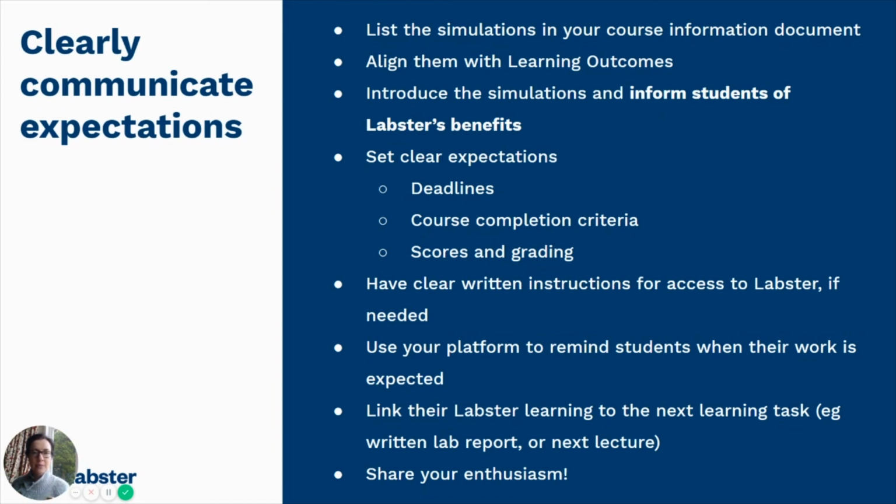They know the deadlines when they have to be completed. They know how scores and grading and feedback is going to get used. Have really clear written instructions for students to access Labster if that's needed. But if we're integrated into your LMS, that's probably not needed. It really is going to be as simple as clicking and playing on the simulations for the students. Make sure you're reminding students when the deadline is due so that they're given good time to complete them. Make sure that the Labster learning outcomes are taken and linked to the next learning activity so that they know they can't progress through their course until they have completed that simulation.